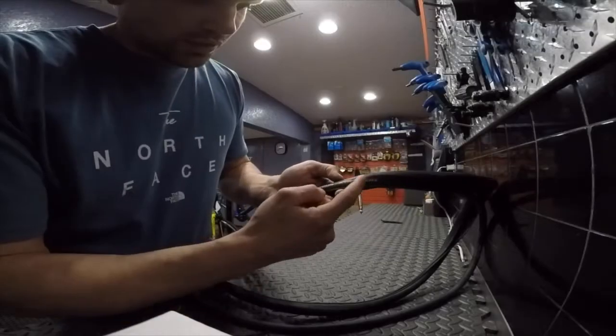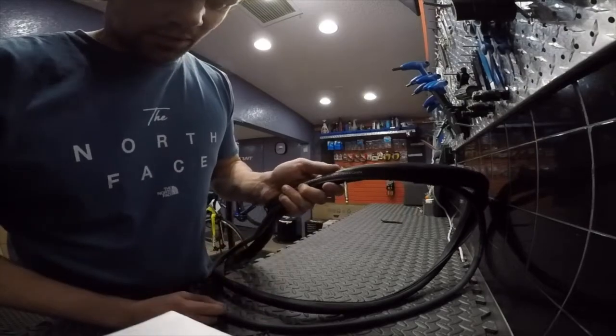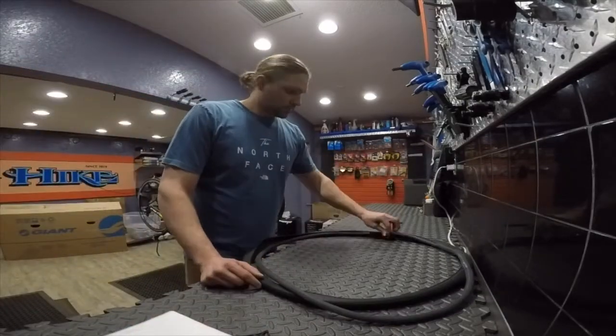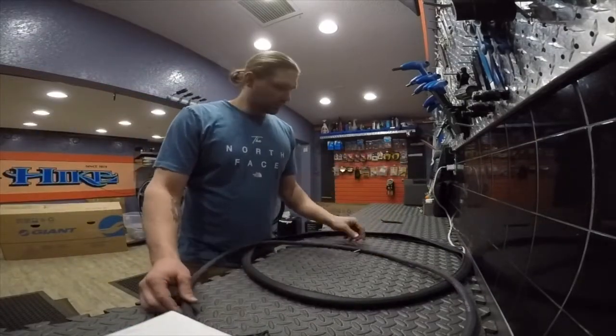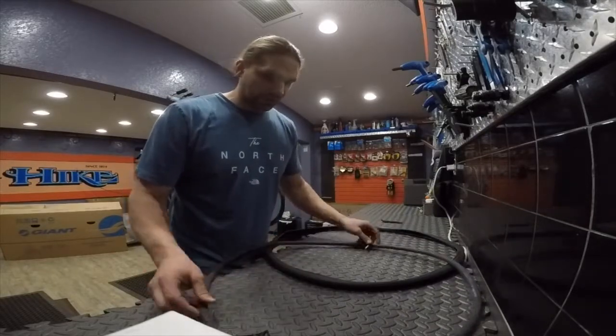Okay, now that we've removed the tire from the rim, we're going to take a mental note of where the valve lines up on the tire. You can use markings that are already on the tire, or you can improvise a way to mark it yourself. So we're going to now remove the inner tube from the tire. We're going to keep it facing the same direction, try to maintain orientation.